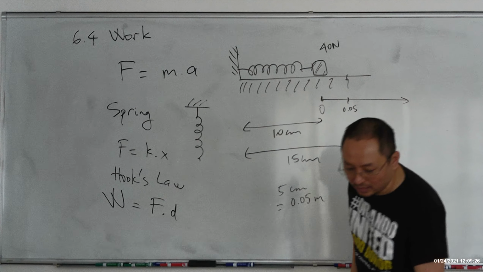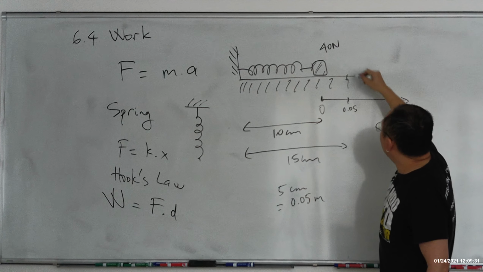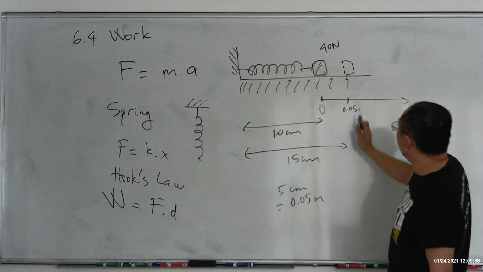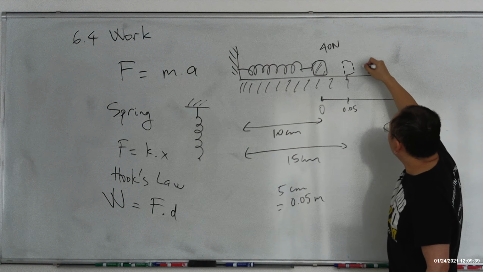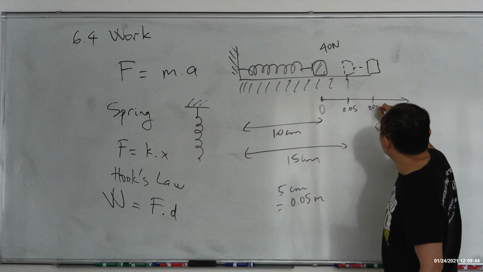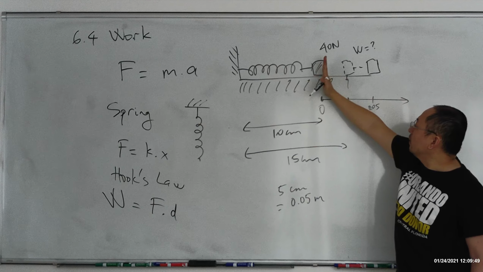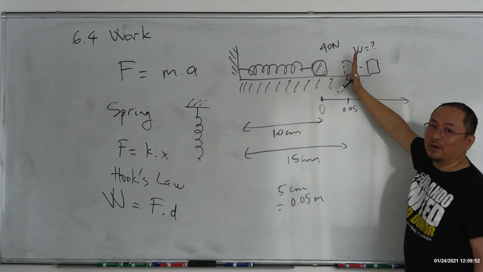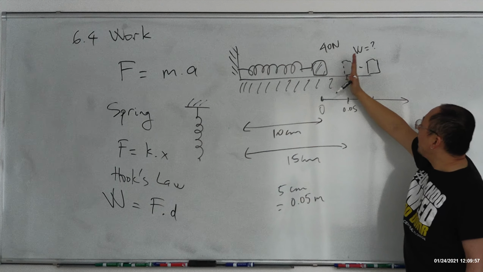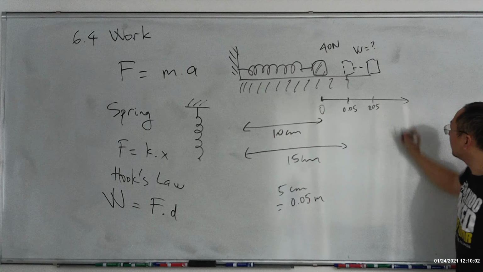And then the question asks us, how much work do we need to move the object from right here, now it's right here, 15 centimeters long, to 18? So in other words, we want to move it another 3 centimeters. Okay, so this is going to be 0.08. And what is the work needed? Imagine it's at rest right here, right? We spend 40 Newtons of force to move it right here. Now it's right there. And they ask us, this is the force, not the work, okay? And they ask us how much energy is needed, or how much work do we need to move the object from here to there. This is 0.08.